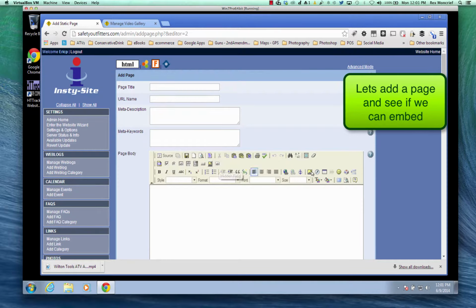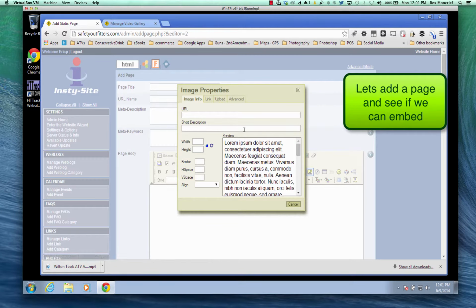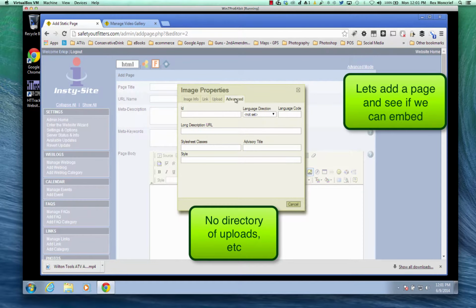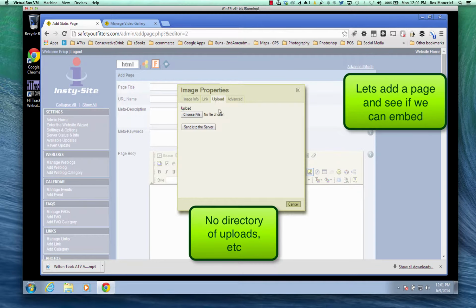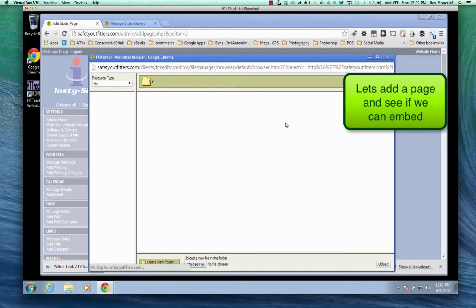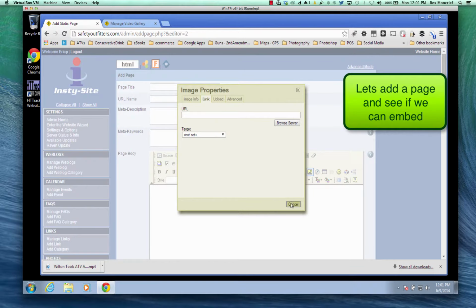I can do an image button here or insert edit image, but it's not showing us a directory where that video file was uploaded. And again, we would need a URL to it. Let's see here. Yeah, that's apparently not looking in the correct directory either.